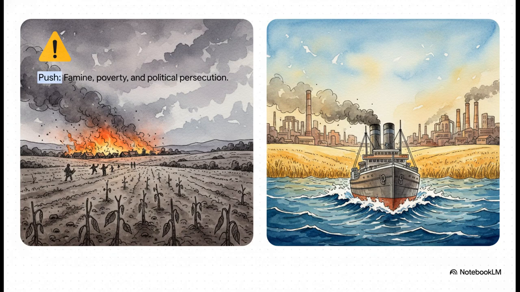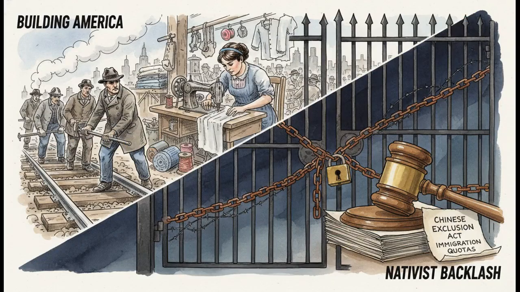The Americas and Australasia offered cheap or even free land, plus a massive demand for industrial labor. And to top it off, new, faster steamships were pulling people in by making the journey vastly easier. We're talking about cutting a grueling 6-week crossing under sail down to just 1 week by 1900. A real game changer. And these millions of arrivals completely transformed their new homes.